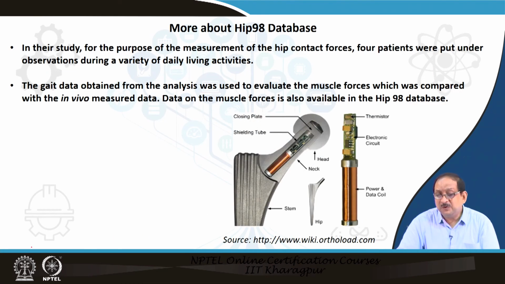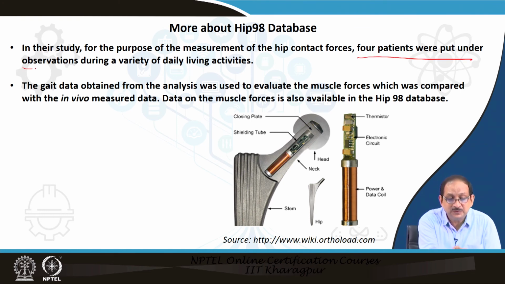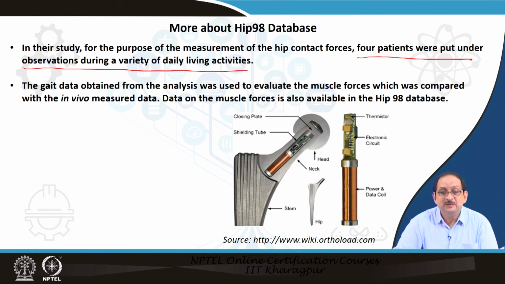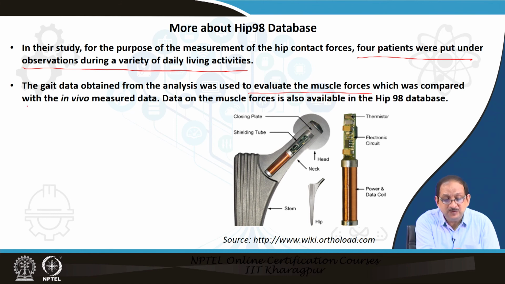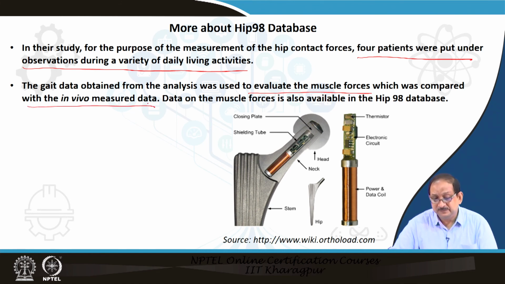So, in their study, for the purpose of measurement of the hip contact forces, 4 patients were put under observation during a variety of daily living activities. The gait data obtained from the analysis was used to evaluate muscle forces, which were compared with the in vivo measured data. The data on the muscle forces is available in the HIP98 database.